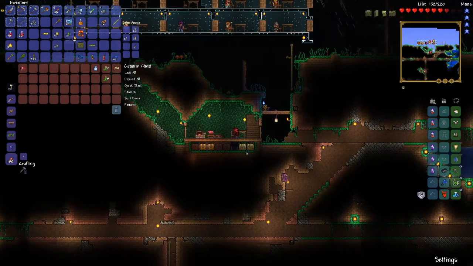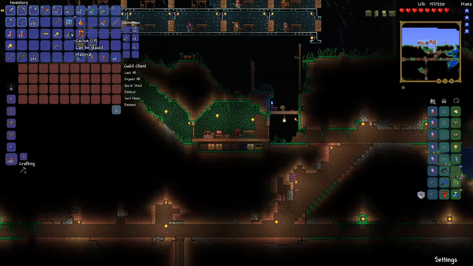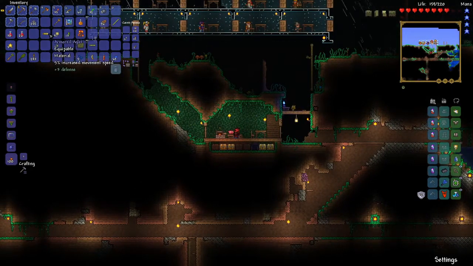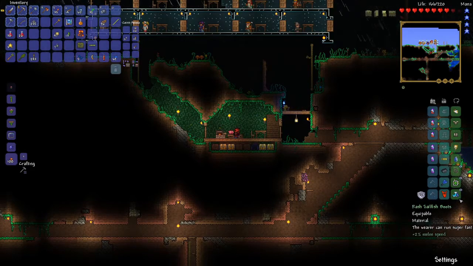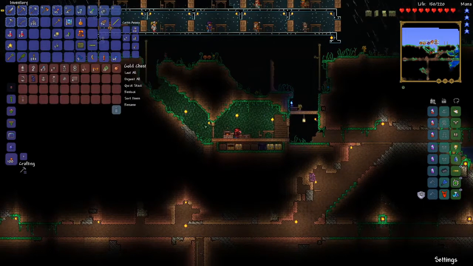Quick stack. No. What is this last chest? I don't even know what this last chest is. Okay, so we have armored anglers, 5% movement speed. Ooh, that's pretty good. Run super fast. I guess we can take this off because armored angler gives more defense now. So this can go into our chest. Living wood chest and water chest.